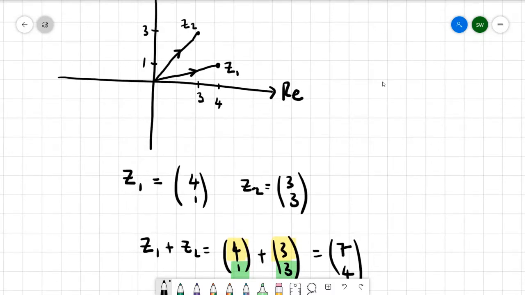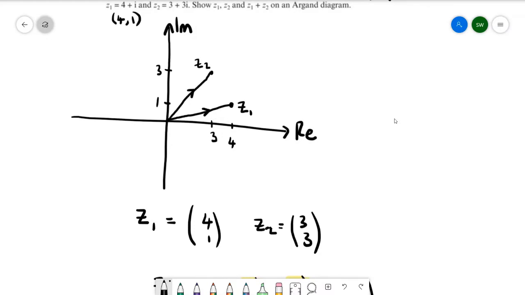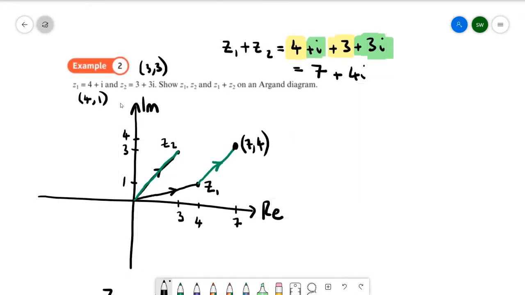So we know that Z1 plus Z2 is 7 plus 4i. We can interpret this using vectors as well, because we know that if we add two vectors together, we travel along Z1, and then add on, let's make this one green, the vector Z2. So we're going to add on that vector there, and we're going to end up over here. So this is our vector that got us to Z2. And then that point there is going to be (7, 4). Obviously, you could also have gone along the vector Z2 and then added on the vector Z1. So we're going to move interchangeably between representing a complex number in this form and thinking about a complex number in vector form.